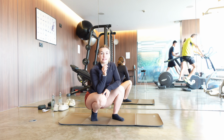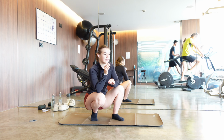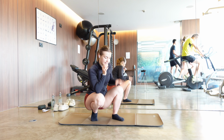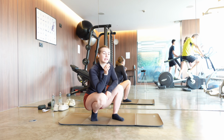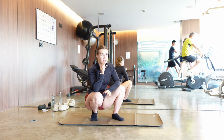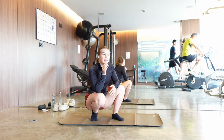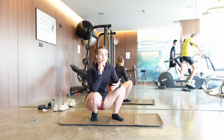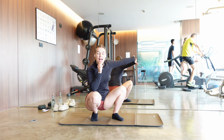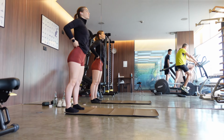The plan now is getting a stretching session in, and I literally didn't do any proper stretching since I had my ACL surgery, which means it is going to be really interesting to get a full yoga session in. And I'm going to take you with me to a few spots right now and we will see how it went. Afterwards, I'm going to cool down in the infinity pool. So let's get into this. I am going to take you with me. Let's go.